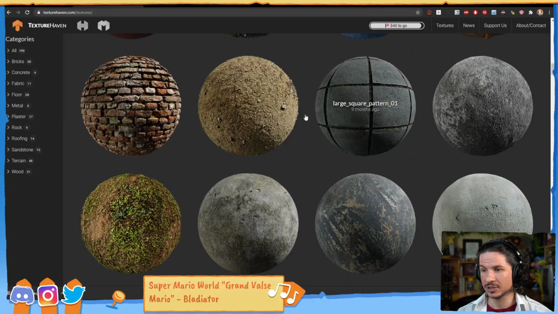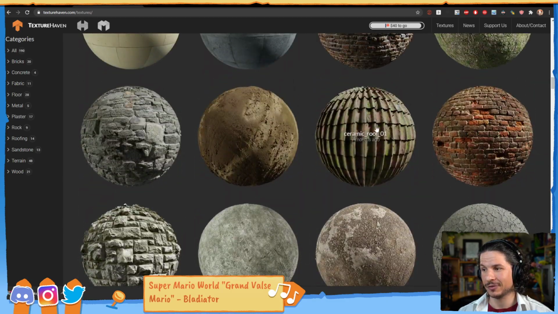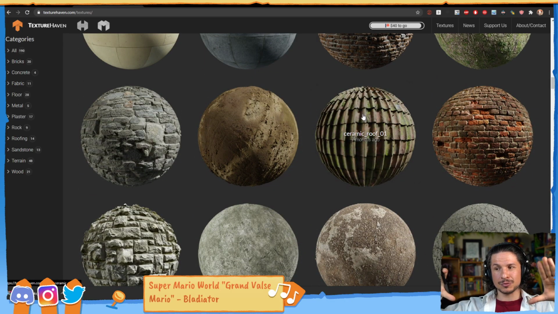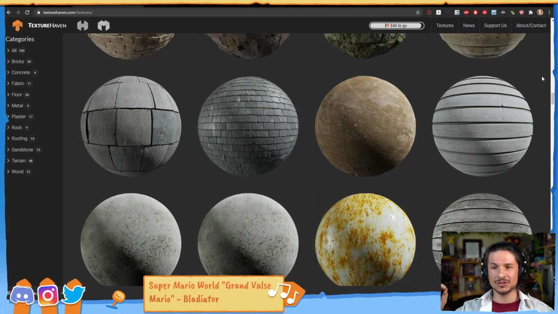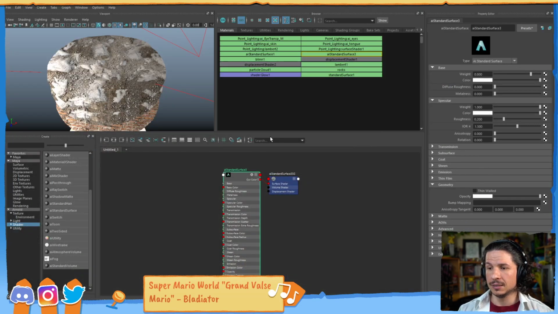If you want cobblestone, if you want just dry ground with dirt, if you want grass and mud and leaves, get it. If you want to add like a very detailed roof with like ceramic tiles, all you need is a polygon plane with a displacement map. Done. You've got this beautiful wavy roof with no modeling needed. This is one of my favorite little tricks for quickly getting detail in a scene. So let's do one more. This is going to be a little bit more of a subtle one.